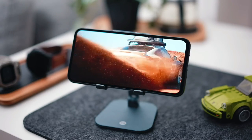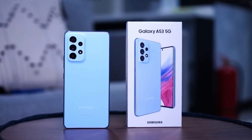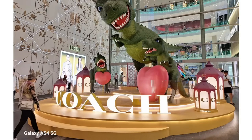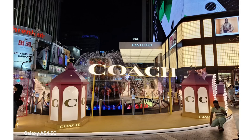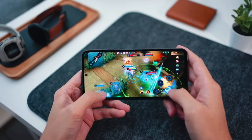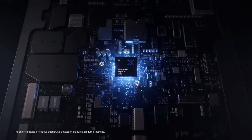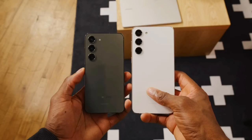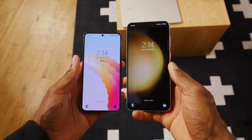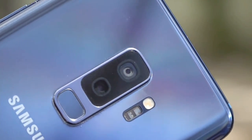The new 50MP main camera is actually a downgrade from the A53's 64MP main camera. Although higher megapixels doesn't always mean better photos, the difference between photos from the Galaxy A54 and A53 would be barely noticeable, to be very honest. Some might say it's a new processor and to give it a chance, but it's an Exynos processor. There's a reason why Samsung didn't add Exynos chipsets on their flagships this year with the S23 series — it's simply because Exynos chipsets are bad. They've been bad since the Galaxy S9 Plus in 2018 and have just gotten worse since then.